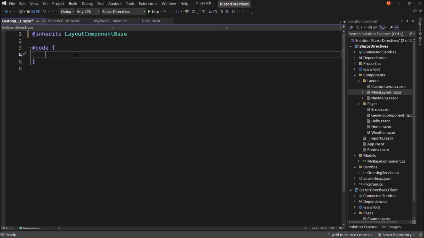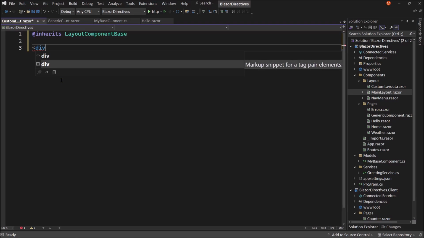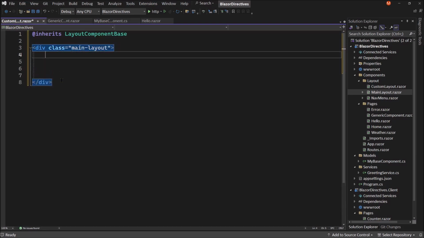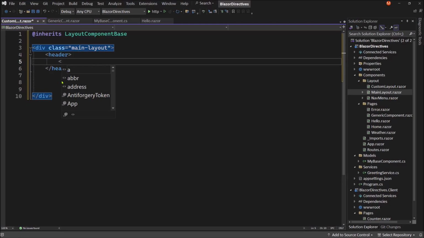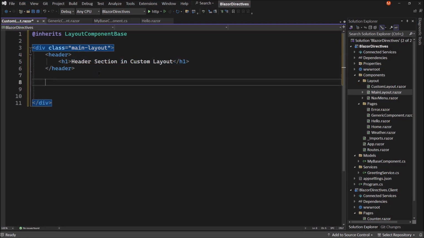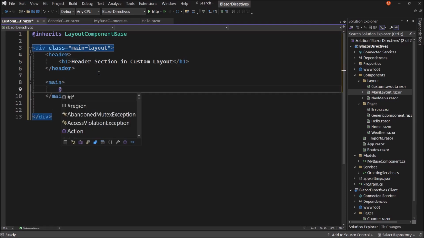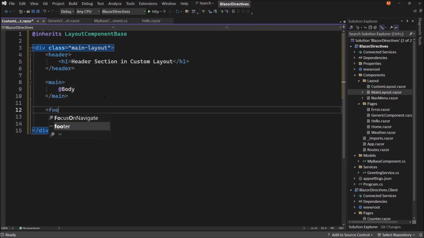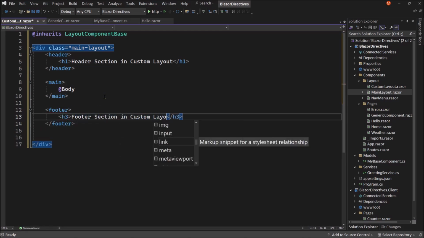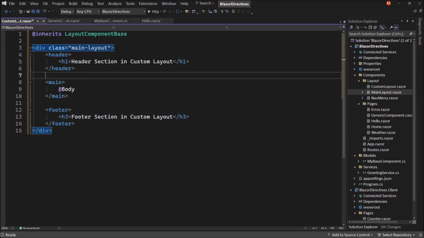Okay, now let's do the other things. For example, in this layout, let's just put two lines here.